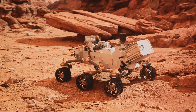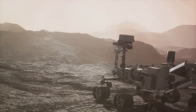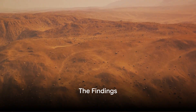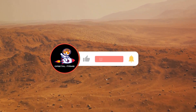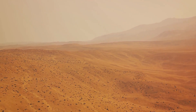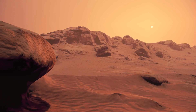It was a search not just for Mars's past but also for its potential future. With the first few steps taken, the rover prepared to delve deeper into the Martian landscape, collecting samples and capturing images, revealing a picture of Mars never seen before. The Perseverance rover, a marvel of modern science, has been scouring the Martian landscape seeking signs of past life, its journey leading it to the Jezero Crater — a region rich in geological wonders and secrets waiting to be uncovered.